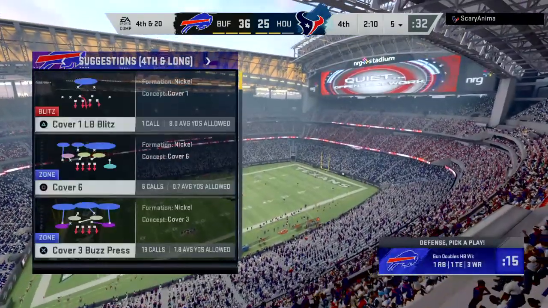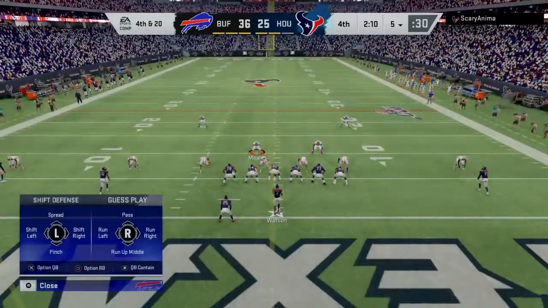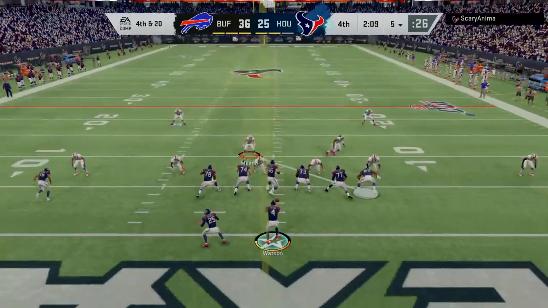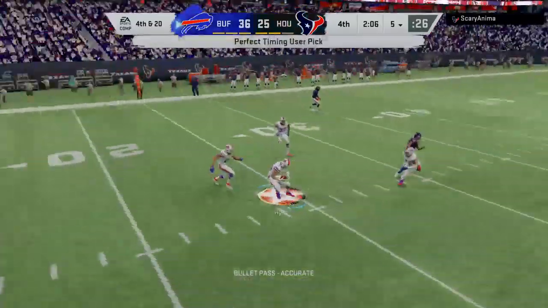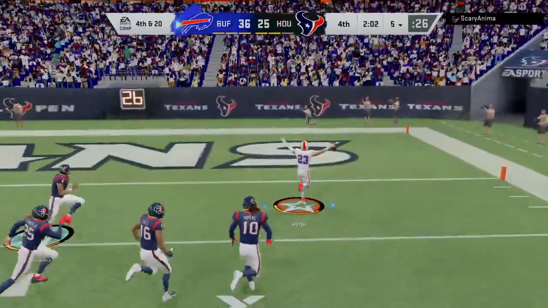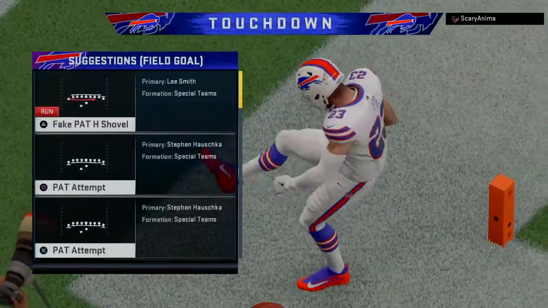Oh, no. The window of opportunity is always going to be small in the NFL. That's why those quarterbacks who make quick decisions and have quick releases have the most success in this league. On 4th down, Watson. And this is intercepted, and that should do it. Picked off by Micah Hyde. And he will score. Touchdown, Buffalo.